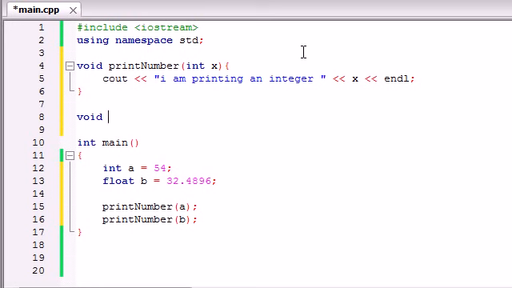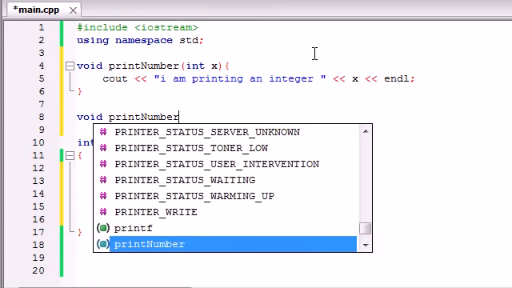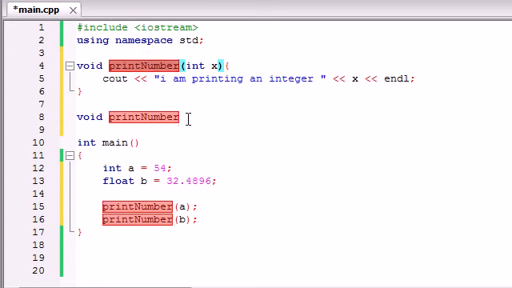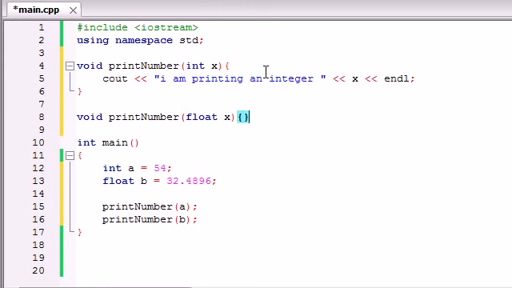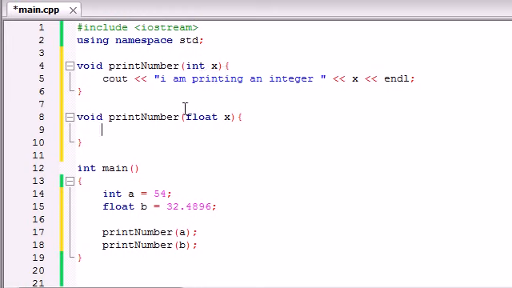And now we can build another function with the same name, which is print number. Again, if you double click it, you'll see the exact same name. The only difference is it takes a different type of parameter. This one takes a float number instead. So now, whenever we call this function and it has an integer, it's going to use this one. And whenever we call this method, and by method I mean function, sorry I keep switching on and off, but I teach too many programming languages to keep it straight. So whenever it calls a function with a float, it's going to use this one. It's smart enough to automatically know what type of data you're passing in.